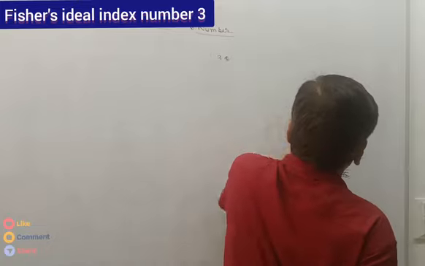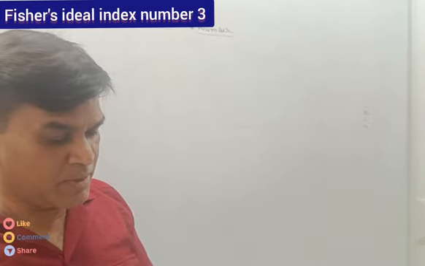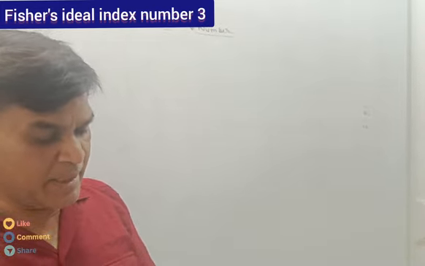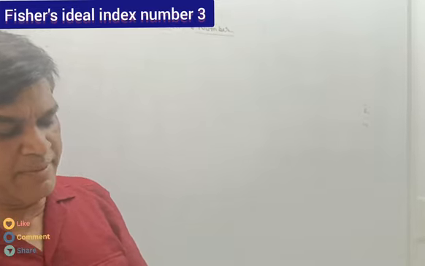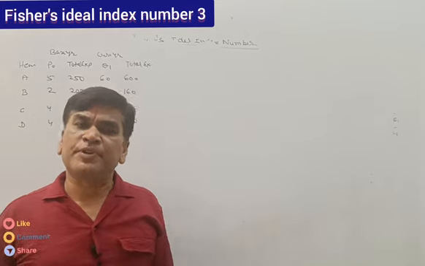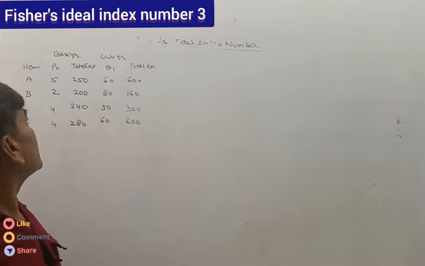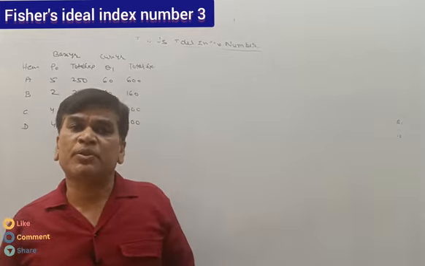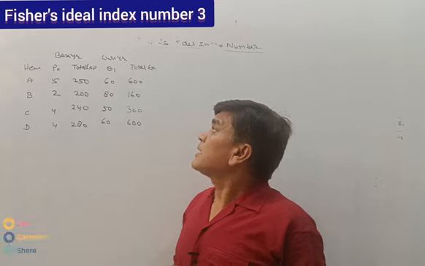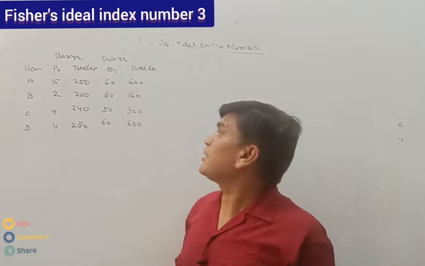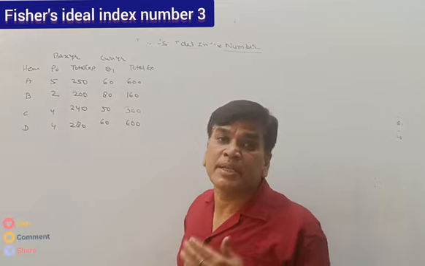We will do one more question related to the same idea, where the total expenditure is given, again with the Fisher's ideal index number. In this question, the base year prices are given: 5 rupees, 2 rupees, 4 rupees, 4 rupees, and the total expenditure of the base year is given: 250, 200, 240 and 280. The current year quantity Q1 is given, not the price: 60, 80, 50 and 60, and the total expenditure of the current year is given.